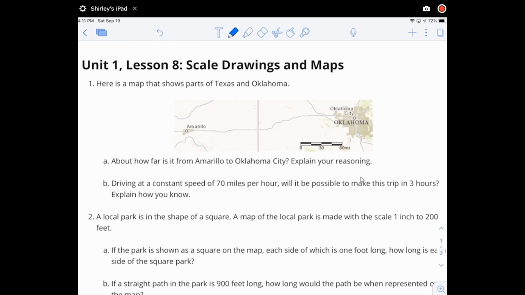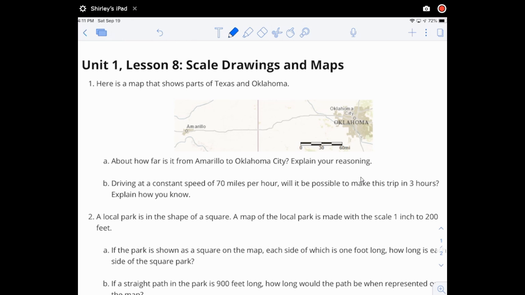So we're going to let our math work explain our reasoning here. And this is similar to some of the problems we looked at today. So we are given this scale. Unfortunately, in the circumstances that we're in, it's too hard to make sure we can all measure this with a ruler. So we're going to practice estimating because even if you're looking at a map like this in the real world, you're not going to have a ruler with you at all times. So how are we going to be really good estimators here?